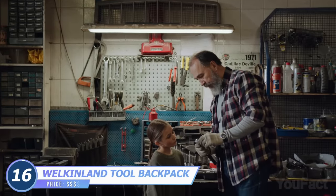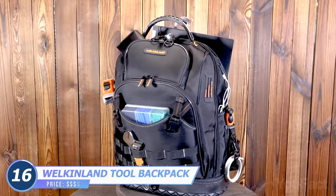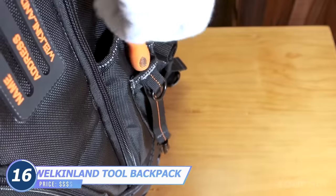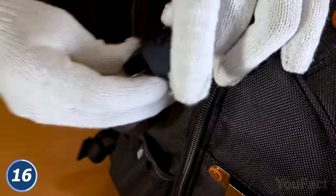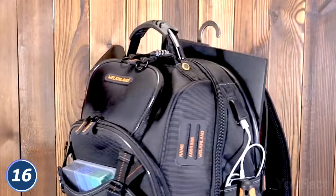You say you still need your time-tested wrenches, screwdrivers, and drills? This backpack is big enough to fit them all. There are 77 pockets in four big compartments, so every tool will have its particular place. The bag has a removable tools panel which can be detached and hung where needed. Use the titanium hook to hang the whole backpack and keep all the tools at hand.